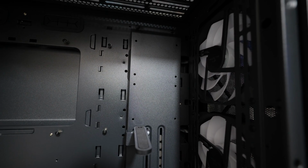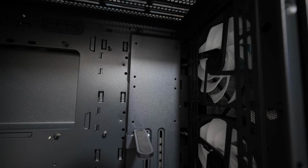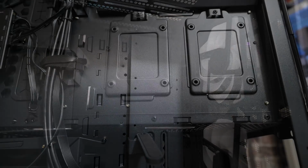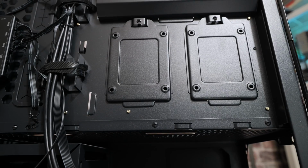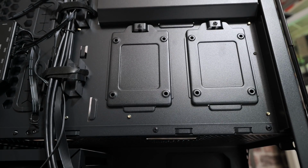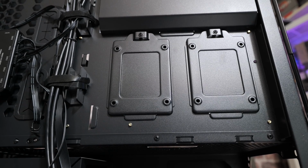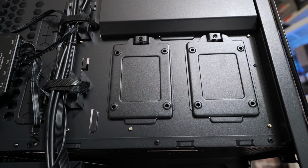So you've got a further 2 mounting sections here and here. One drive there, one drive there. And also there's the ability to put 2 in the back as well. So up to 6 drives in here, which I think is more than enough for a modern system, especially with the inclusion now of M.2 drives on motherboards. This is going to offer a ton of storage.